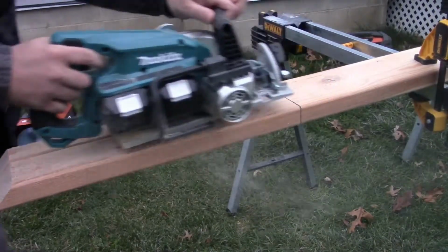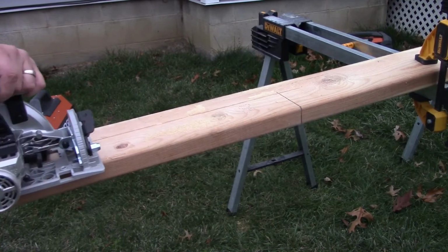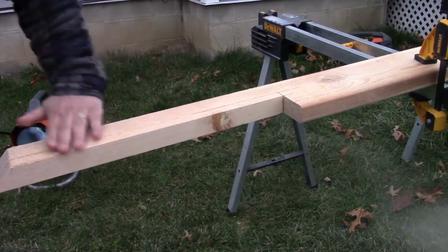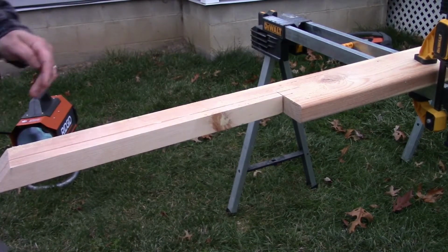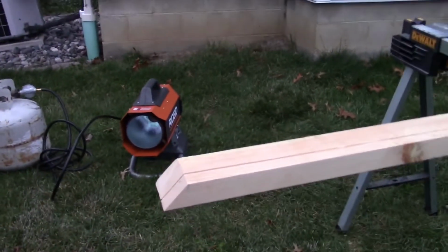You can see it's kicking that dust out the back there, and let's go down this way here. And it just cuts through like butter. I mean, it's just like nothing. Look how smooth that is. Look how clean that is, even through the knots. And this is a 2x6, it's just pine, but this is what you're gonna get on the job site most of the time. So let's just start cutting some cubes here.